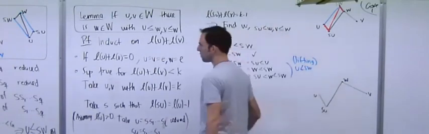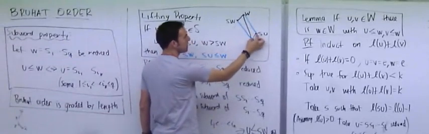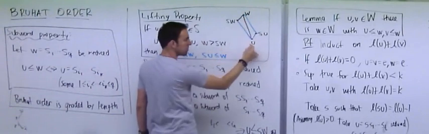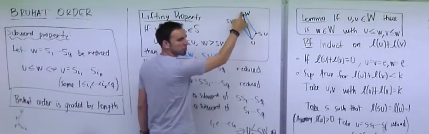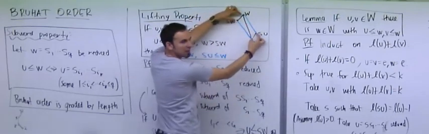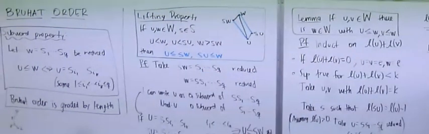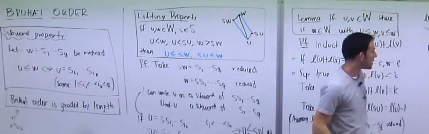Okay. Now, when exactly can you use this lifting property? Let's look at this more carefully. You can basically use it when you have a zigzag, like any zigzag in the poset, such that here you're multiplying by S, and here you're multiplying by S, to go from U to SU, and from SW to W. Whenever you see a zigzag in the poset, where you're multiplying by S in parallel like this, you can use the lifting property. And that's exactly what I have here. Here I'm multiplying by S, here I'm multiplying by S, and I have the zigzag that I need. Okay. So that does it. Okay.